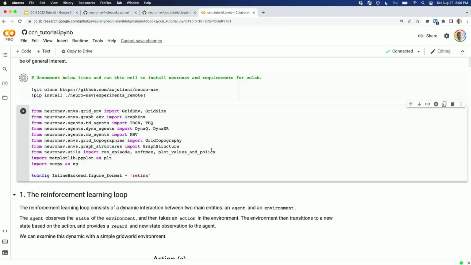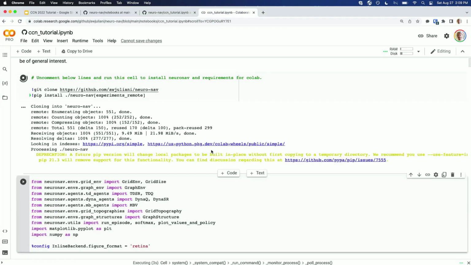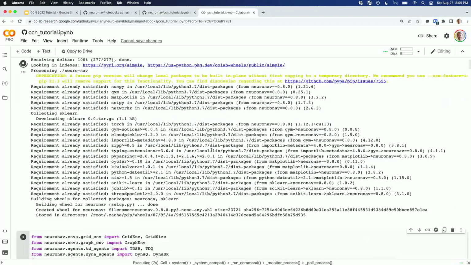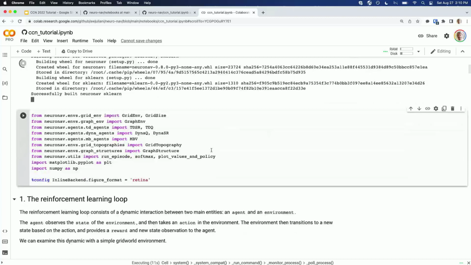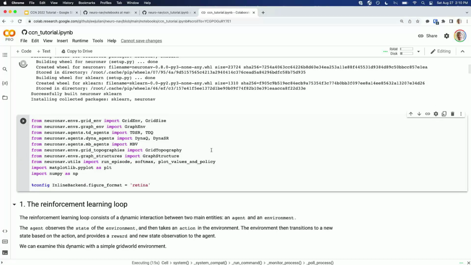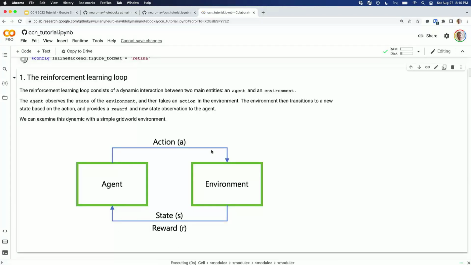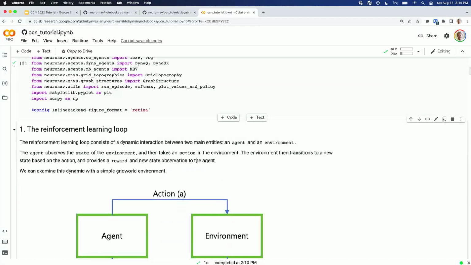So here, like I said, on Colab, the first thing we can do is install the package into the VM. Great, and once that's done, we can import all of our dependencies. Fantastic.